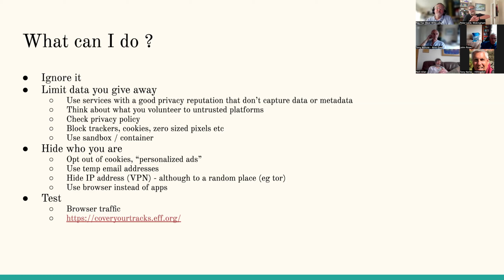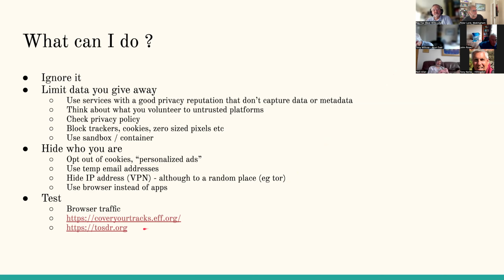Cover Your Tracks is a website that the EFF, the Electronic Frontier Foundation, run. And that is a tool that tests the configuration of your browser. It will give you feedback on how good your fingerprint setting is on your browser, and how well your browser is configured against tracking from site to site. So you can set up your browser, test it there, and it shows you some problems. You can reconfigure it, test again, and when it shows good, then use Facebook with that browser configuration.